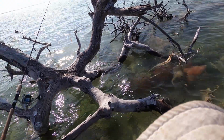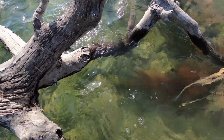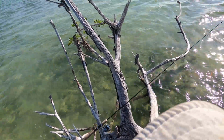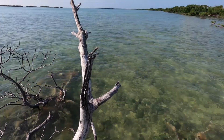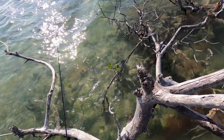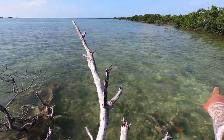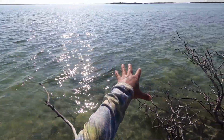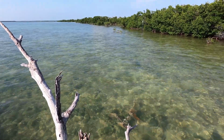I got this tree right here in the middle. Make a kind of a good casting platform so I can do some sight fishing. Make sure it's not dead. Not gonna flip over on me. Yeah, there we go. See any fish kind of running up in here. It's a little bit late in the day. I'd rather have the sun up higher. I could definitely see this side really well, so anything swimming around here, but with the glare, I can't really see much here. So we might just hang out around and see what happens.